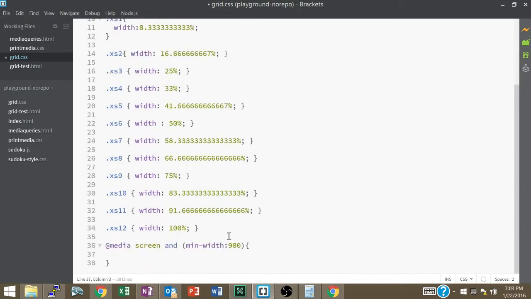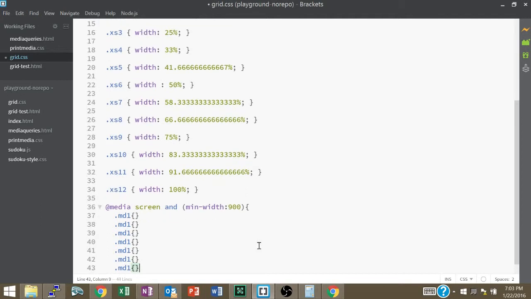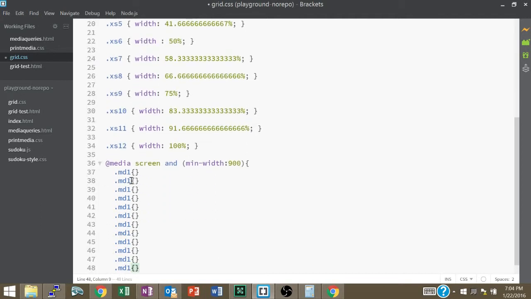Let's do MD1. MD1, 6, 7, 8, 9, 10, 11, 12. MD2, MD3, MD4, MD5, MD6, MD7, 8, 9, 10, 11, 12. You're gonna say width, semicolon. I'm gonna just copy and paste that over and over.